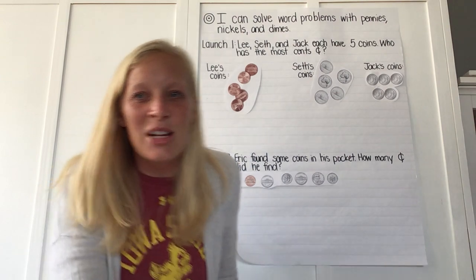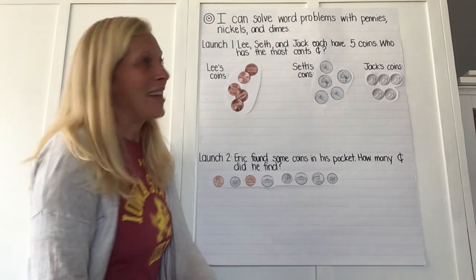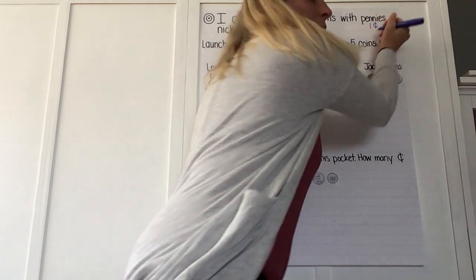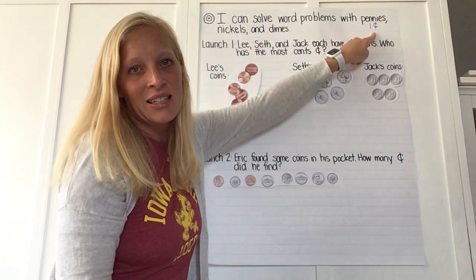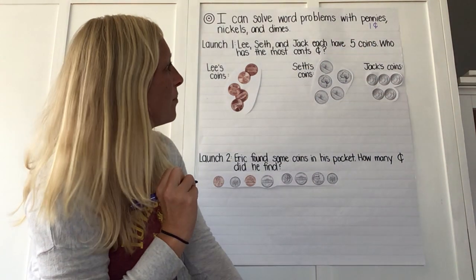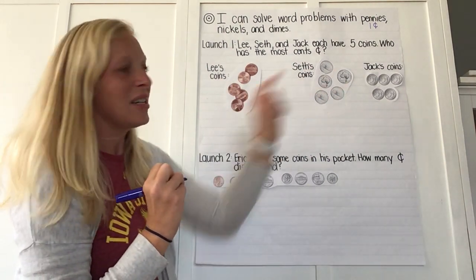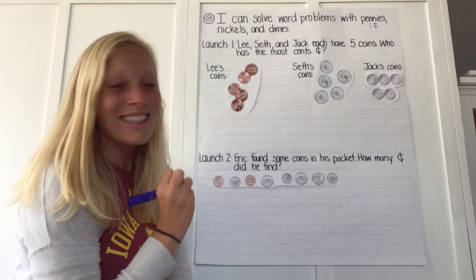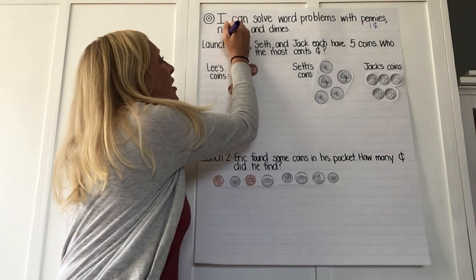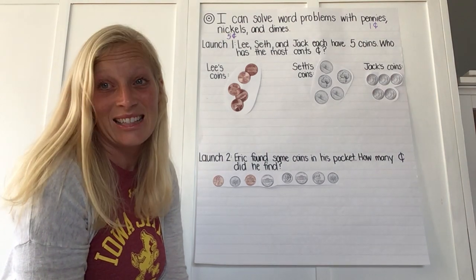Yes! Do you see those pennies anywhere on my board? That's right. What do we know about a penny? Yes, a penny is worth 1 cent. So on my learning target, I'm going to write 1 cent. And remember, when we do that cent sign, we're drawing a C with a line through it. What else do we know? There's that nickel. Do you see nickels anywhere on here? Yes! That is a nickel. And how much is a nickel worth? Nickels are worth 5 cents. And there's that C with that line through it again that represents cents.